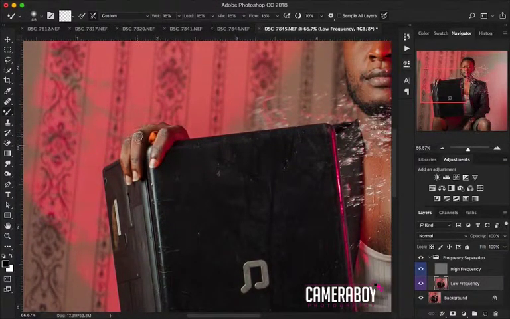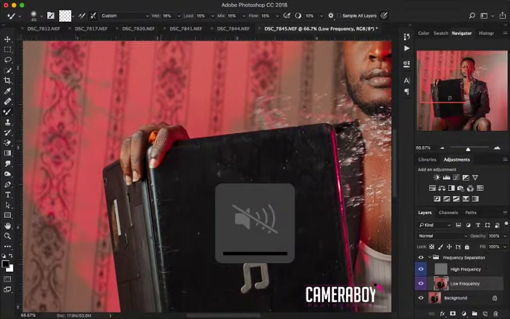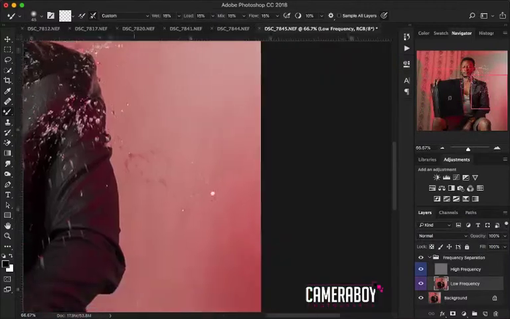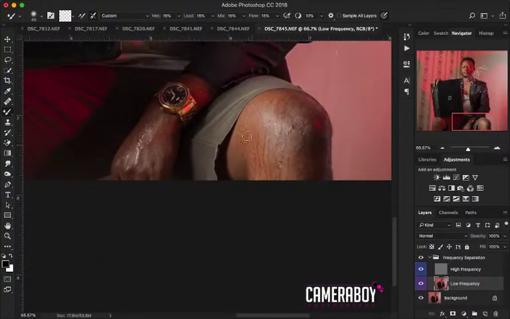Then you reduce the brush size so I can do this right here and that right there. Increasing the brush size also, so I can roll the size up more. I love the way the texture stays, so I can do a lot with this because the texture is on the high frequency layer.